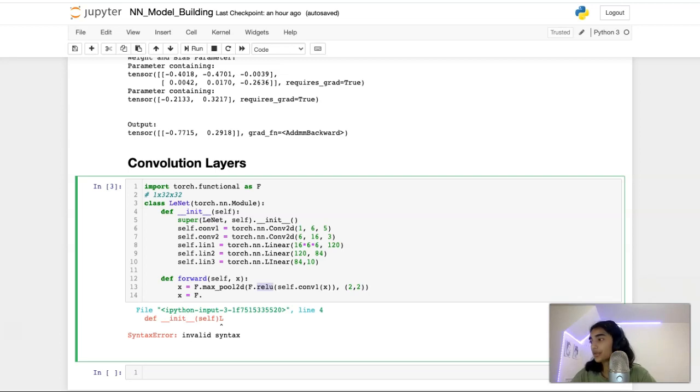What does the max pool do? Well, we have our activation map, right? Once we've passed it through the first convolutional layer, we have an activation map, and we have the different features spatially mapped somewhere on it.